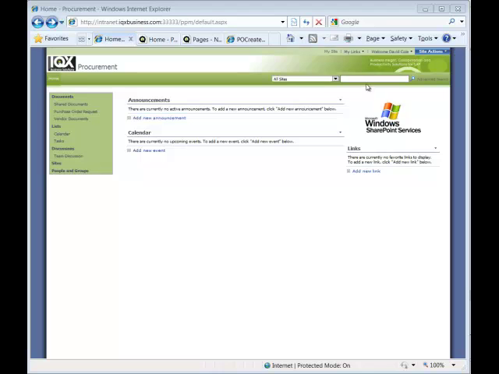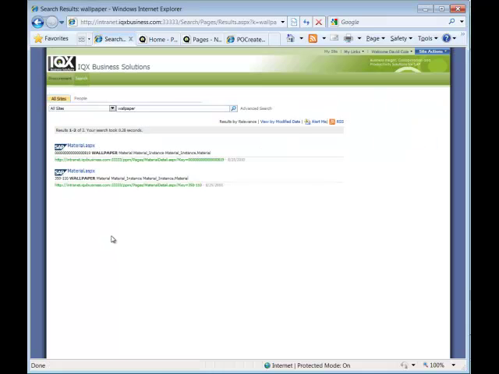Hi, I'd like to show you how easy it is to leverage the SharePoint BDC capabilities to initiate searches within SAP transactional data and actually interact with the SAP data. So in a SharePoint site, I'm going to run a search on material called wallpaper and execute that. It's returned a couple of options. Select this. It's going to bring up a composite page with the SAP material details.